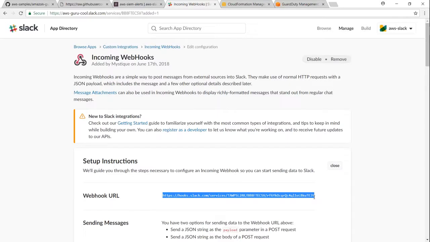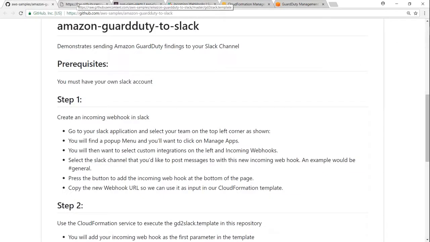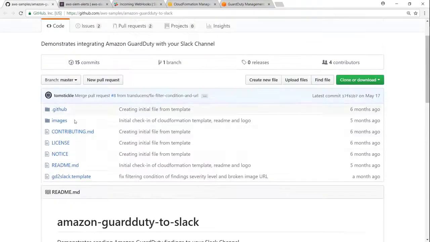So now that we are done with the first prerequisite of setting up our Slack channel and creating an incoming webhook, let us go ahead and set up our Lambda function which can do this job. We have a CloudFormation template which has the necessary code and all the relevant details, and the code is attached to this GitHub article, so you can go ahead and do that. For the time being, I'm just going to quickly copy the CloudFormation template. Let me go ahead and do that.